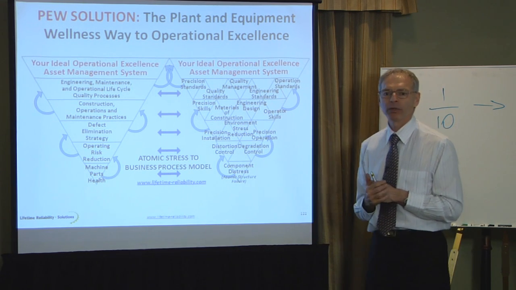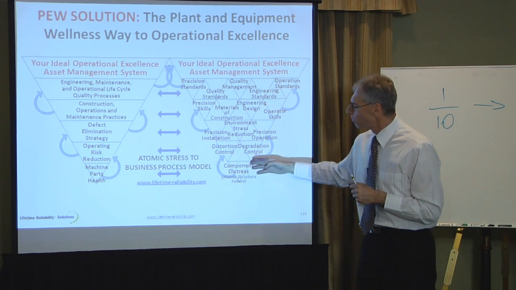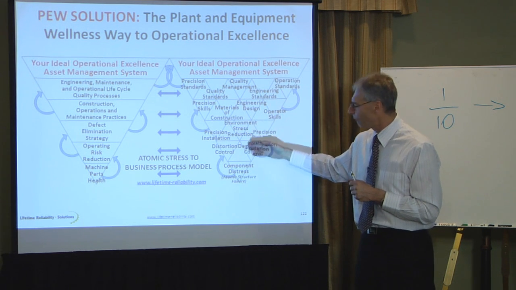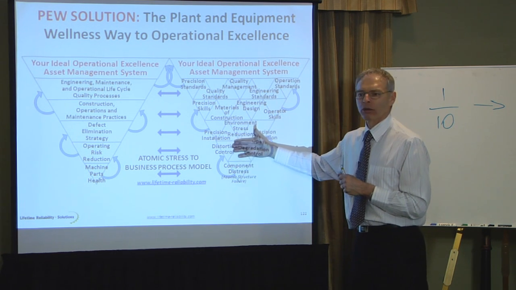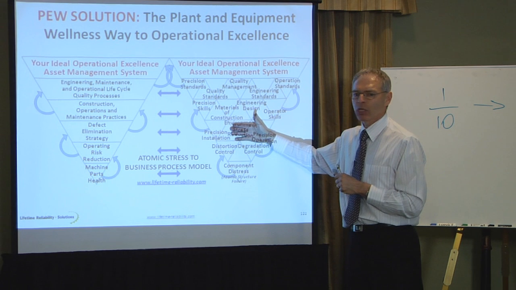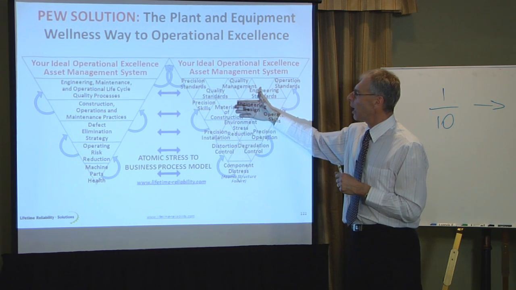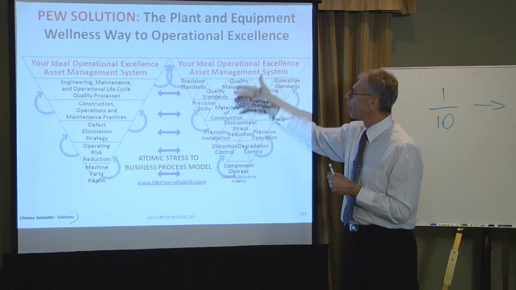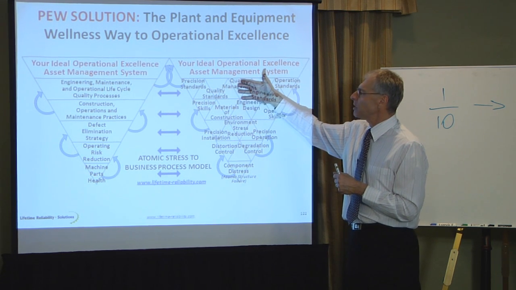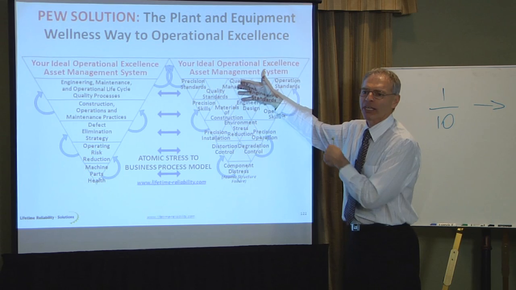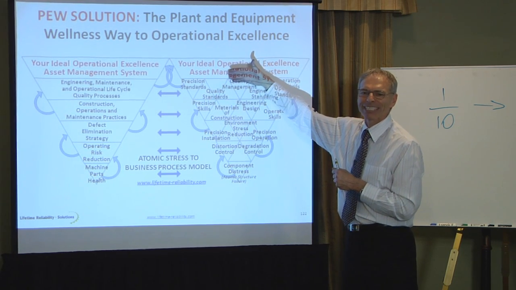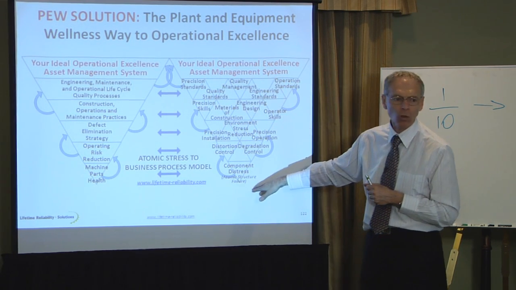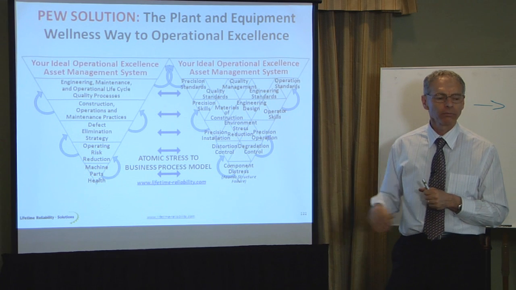So when we analyse a company's assets, we keep pushing up our understanding from what fails it, what controls it, what processes must we use, what skills must we use, what engineering and maintenance and operating and financial practices must we adopt, what procedures and practices and documents and processes do we lock into place that then give us the asset management system that produces the results that we are trying to design.